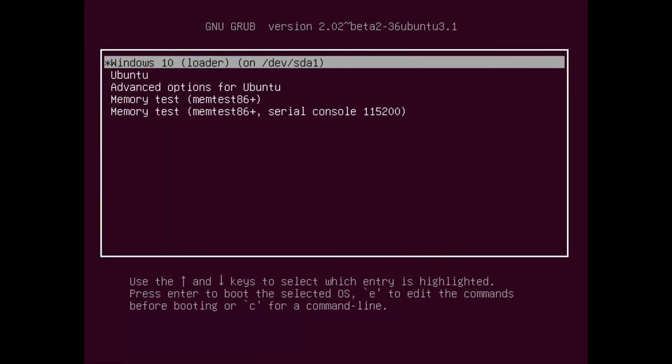Alright, so as you can see, the Windows 10 is now at the top of the Grub list. Strangely, the colours haven't actually taken effect, which is a bit odd. You may need to go and configure some other options of the Grub Customizer, but after all, it doesn't really matter. As long as it works and you've got your dual boot setup working, that's what matters at the end of the day.